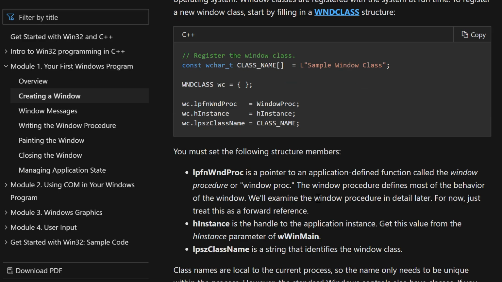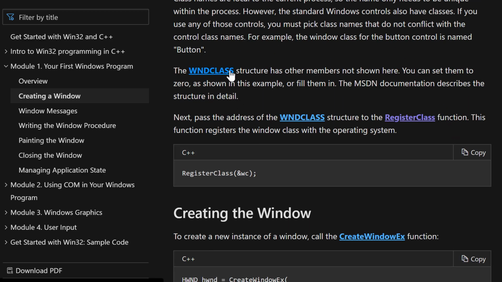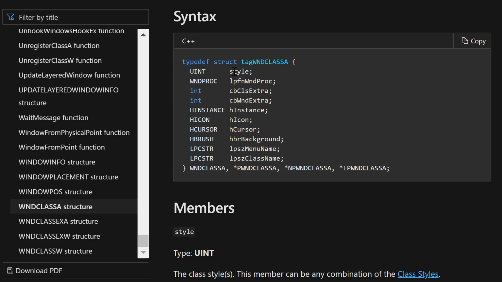It can tell you all about the Windows class and what it has, and blah blah blah. We can click on this and then it shows us all the stuff that we need. So basically, it's a structure and we need to fill it with those things, right?